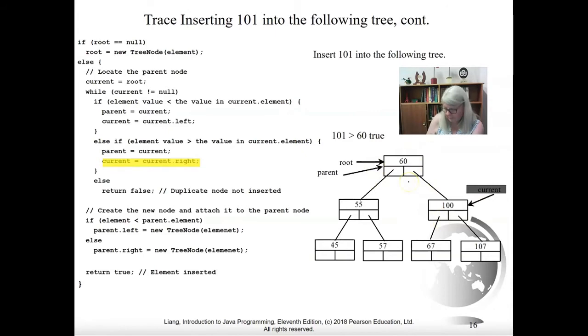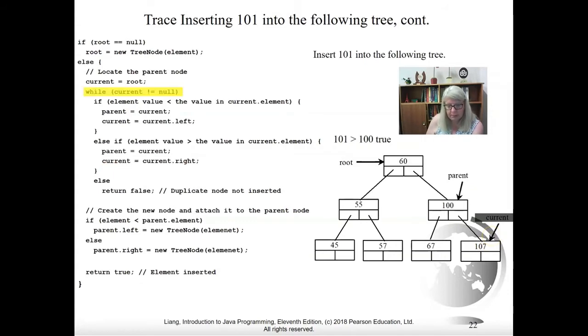Okay, and now I'm going back to my while. Is current null? Not yet. Is 101 smaller than 100? No, it's not. So what will happen? I will go to the else, and now first parent will follow me, and current will move one down. Okay, now you should look carefully at what's happening.